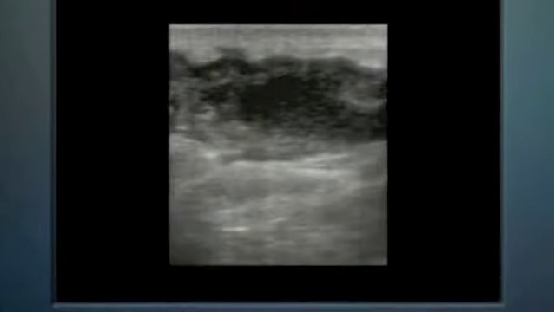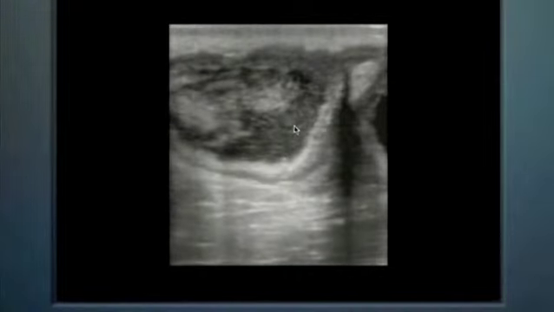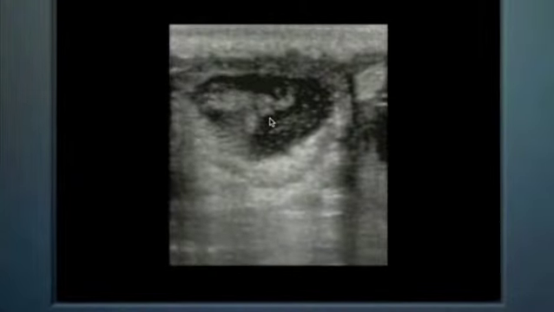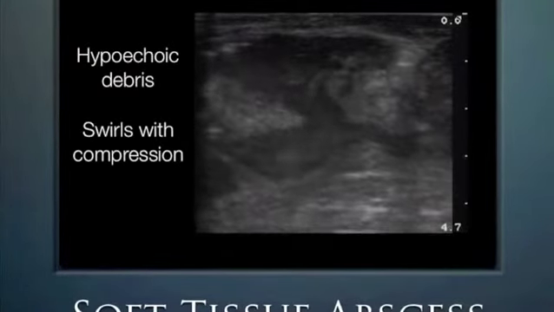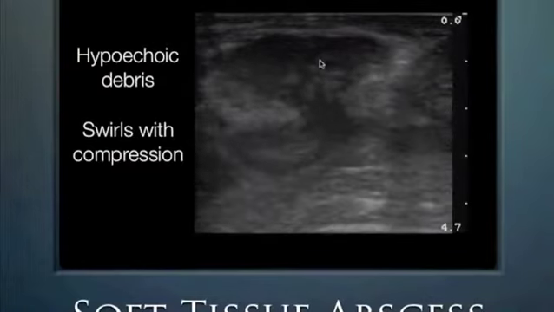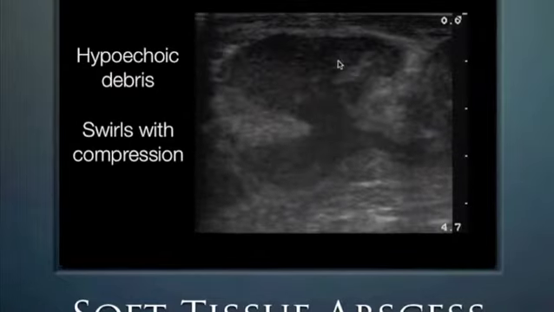Now, this, on the other hand, is what an abscess looks like. Notice we compress the tissue and we can see this hypoechoic debris swirling and layering out in this area. Adjacent to the abscess, we do see signs many times around the abscess of combined cellulitis or some cobblestoning, but here this is all clearly abscess material seen with its hypoechoic debris. And when we compress the abscess in question, we can see that the debris swirls each time we compress the skin with the transducer.